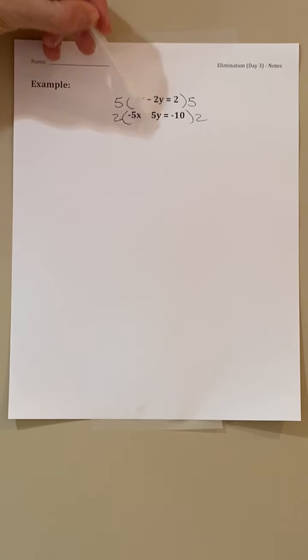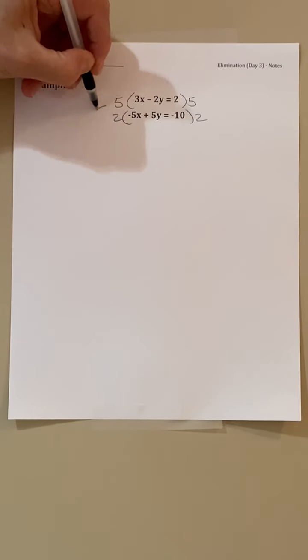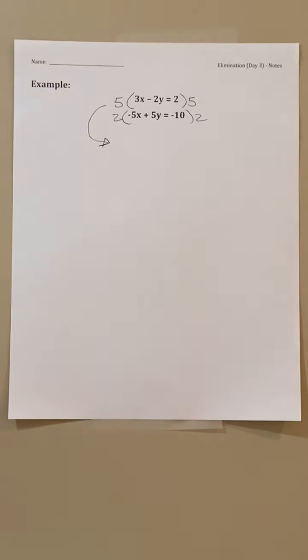My second equation, if I want this coefficient to equal 10, I'm going to have to multiply this equation by 2. Now notice here I didn't multiply either of these by a negative number. That's because I already had opposite coefficients on my y. Remember, when I do the elimination, I want one positive and one negative so that the variable will eliminate. I already had a negative and a positive, so I don't need to change the sign, so I multiply both by a positive number.